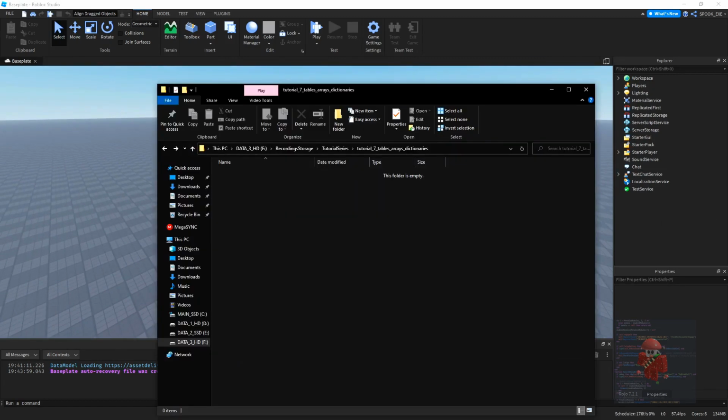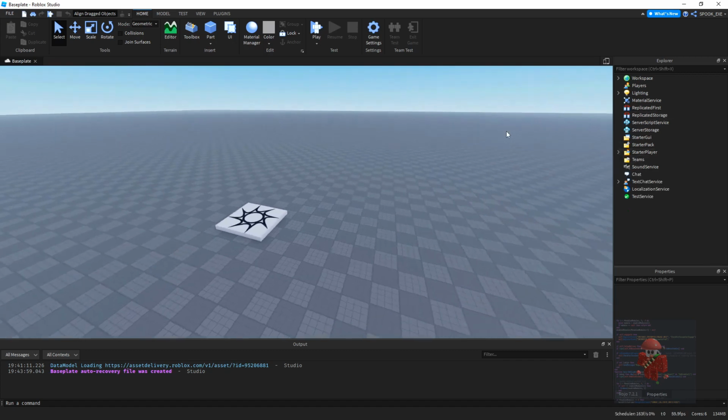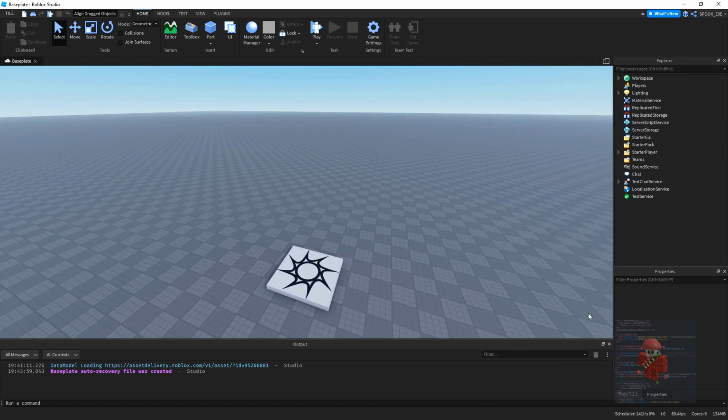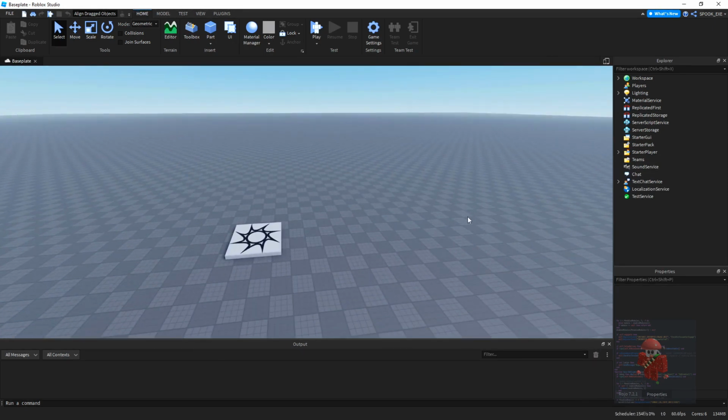This one's going to be on tables, arrays, and dictionaries, which will be very important in your game development career on Roblox, or if you're not going for a career, as a hobby. And these are incredibly important. They store information, they store functions which you can access. They do so much in the scripting environment, and they are critical. So this is something important. You will want to remember this. But it's not too crazy, so hopefully you learn a bit here and you understand them to a great level.